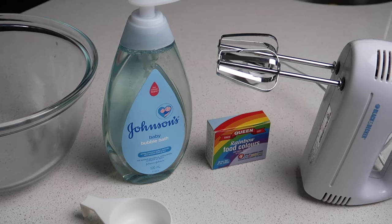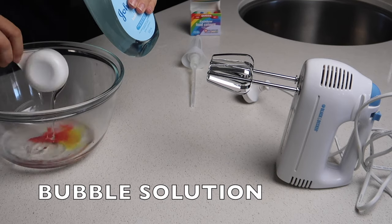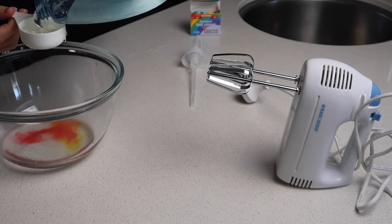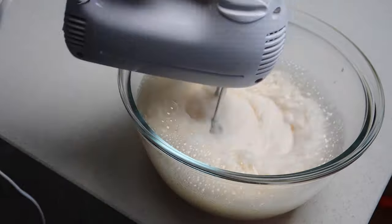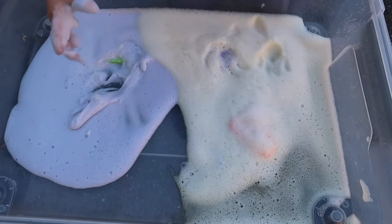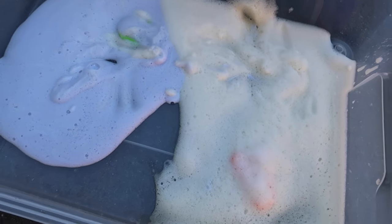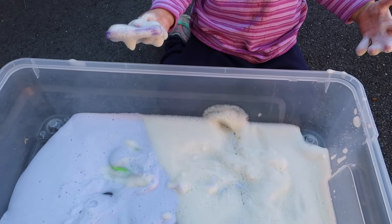The next activity is making foam. You'll need some tear-free bubble bath — trust me, it needs to be tear-free in case they put their hands in their eyes — and some food dye. It's a two-to-one ratio: half a cup of bubble bath and a quarter cup of water. Using a hand mixer, mix it all together and it gets a really nice foam. Then I used an under-bed storage container, took it outside, hid some letters in there, and we talked about what the letters were and their sounds.